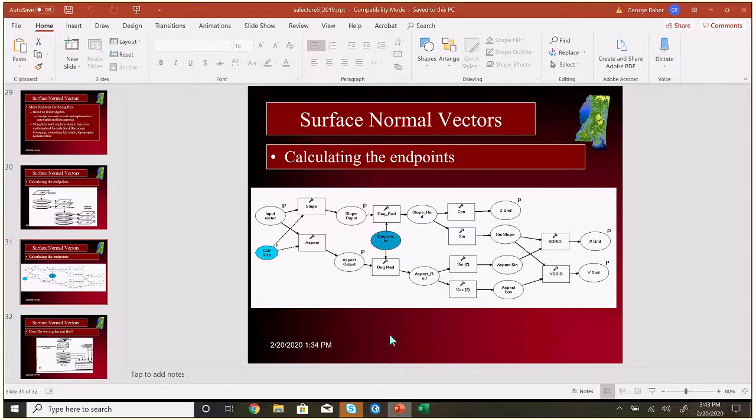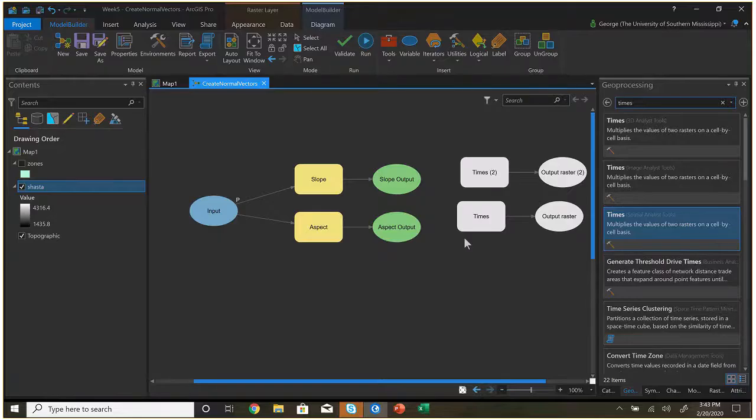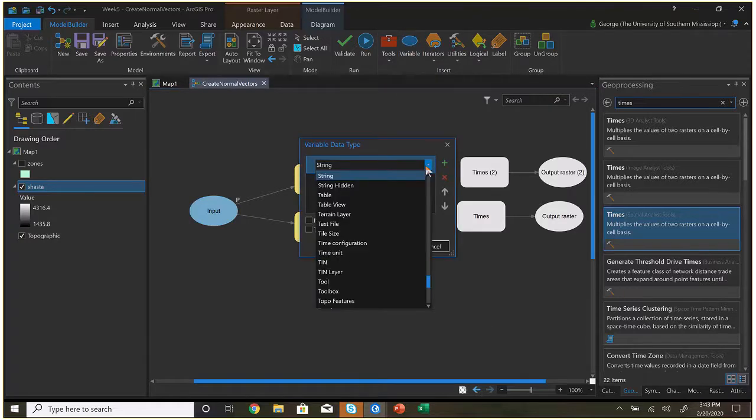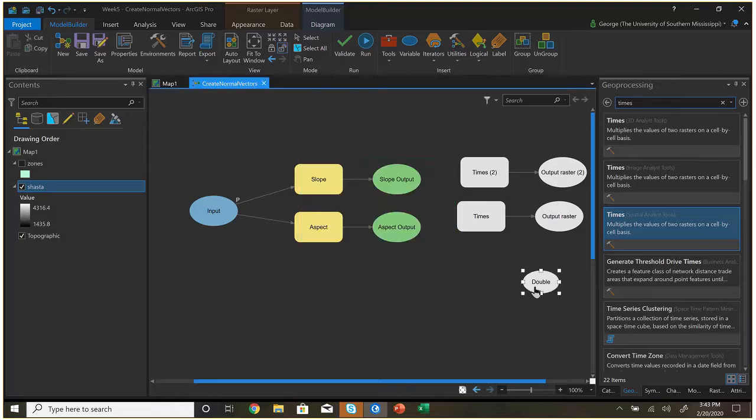The way you create a constant is under variables. Just click create a variable and make it a double. That means it's a number that can be any floating point number, the biggest floating point number we can get.